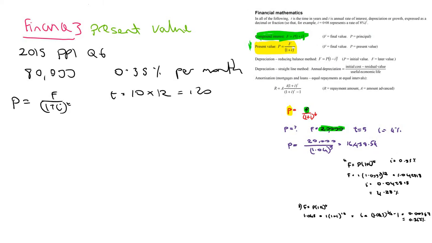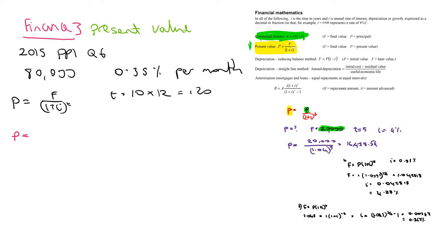We're told that Donna borrowed €80,000 at a monthly interest rate of 0.35%, fixed for the term of the loan. The loan is to be repaid in equal monthly repayment amounts over 10 years. The first repayment is due 1 month after the loan is issued. Calculate, correct to the nearest euro, the amount of each monthly repayment. So we're told that the repayment is a constant amount. Basically, the present value of future payments is going to be given by this formula.